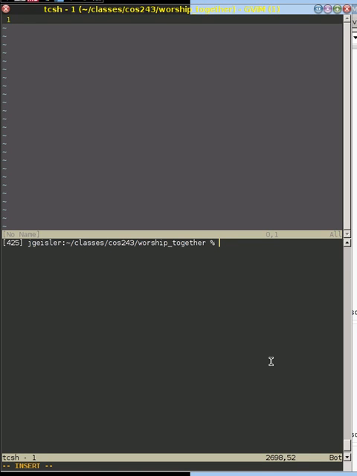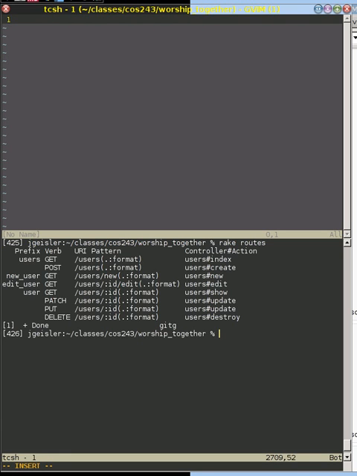Alright, let's start coding. Well, let's not start coding, but let's start building our system. If you remember from earlier when we created our users resource, we had 7 routes that were created for us. We're not going to create all 7 of those right now, but let's start with this first one here, this index action, which lists all of the users in our system.